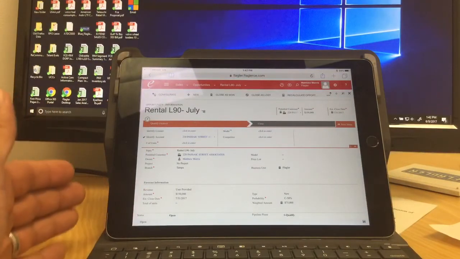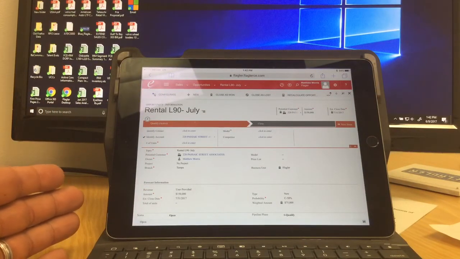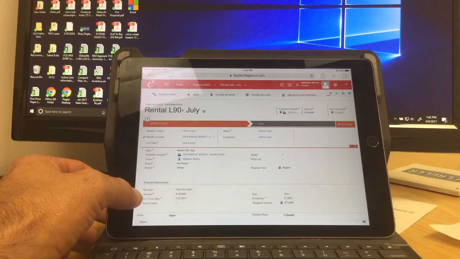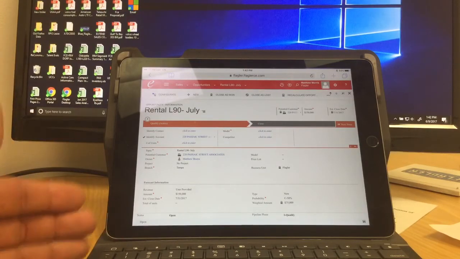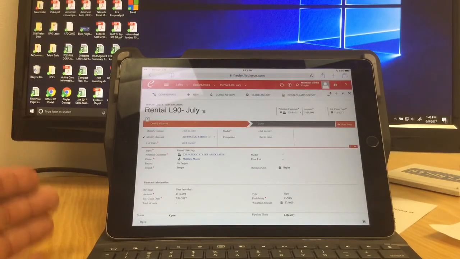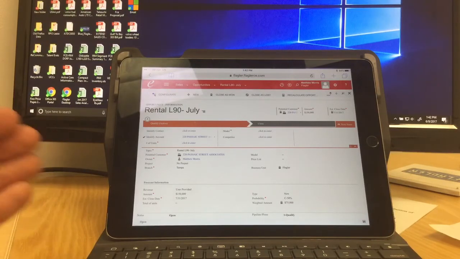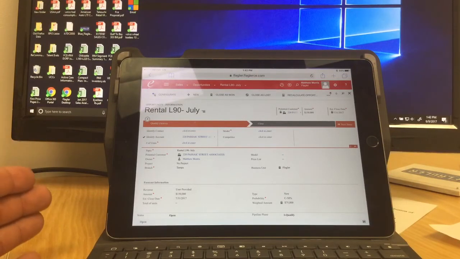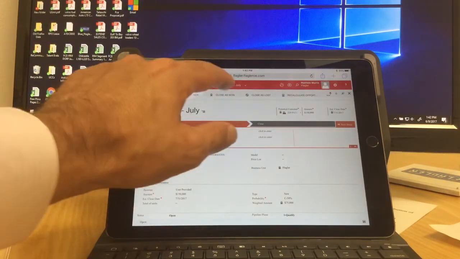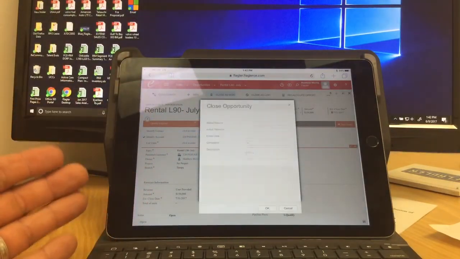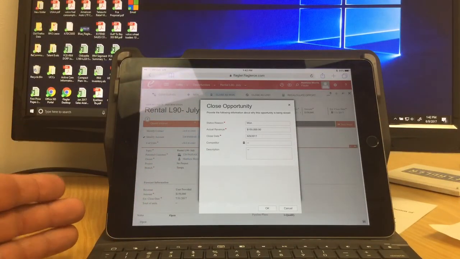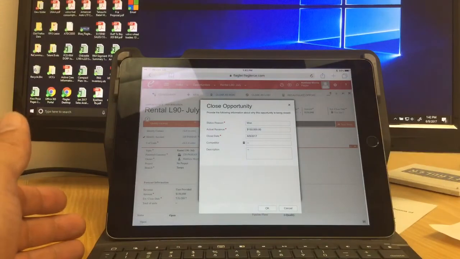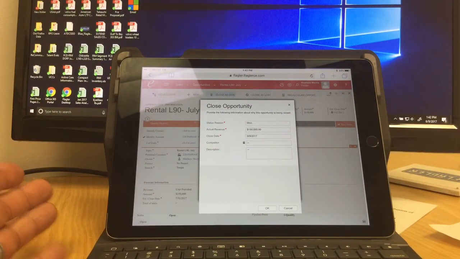It's not as important the amount and the close date necessarily for the sale, because you always have an opportunity to either edit, or you can, as I'll show you, when you close it as won, it gives you one last opportunity to revise the amount for the sale or the date. Like for example, I'm going to close this one as won, even though it was $150,000 and it was July close date. It asks you, is this correct for the revenue? And it prompts you for a close date of actually the day that you're doing this.